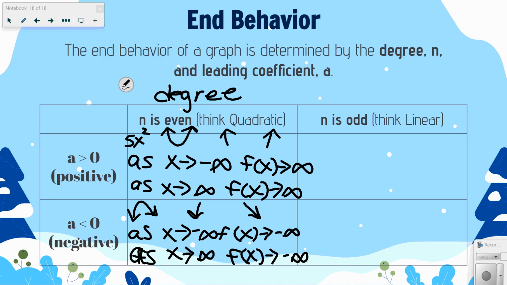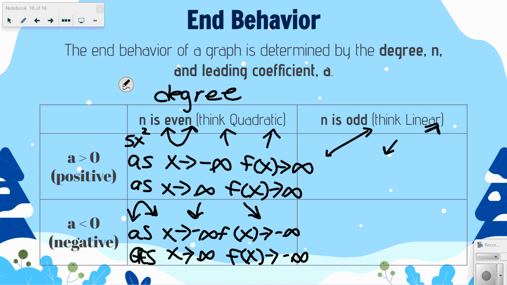It's the coefficient in front of your x. It is your slope. So thinking about positive slope, this is going to connect to a positive slope, right? What does a positive slope look like? Something like this. So my ends on the left are going to go down, and my end on the right is going to go up.